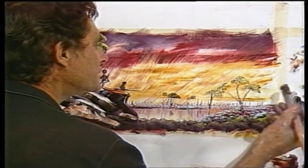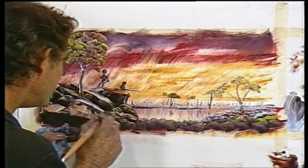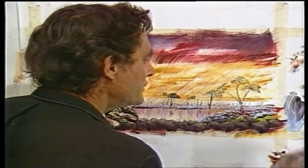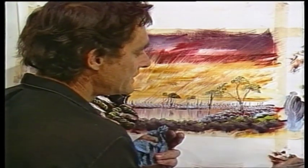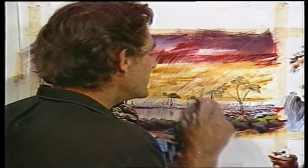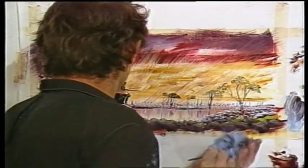Now the foliage between these rocks — this is what highlights your rocks. You look for the good bits of rock and leave them there, and the bits that aren't as good as you'd like, you just put a bit of foliage over them. And a few birds — the brush was purple and white. I'm going to do a little M. Smaller in the distance. If your bird comes out bigger than what you want, it doesn't matter, it means the bird's closer to you. And if you're doing a bird and you completely spoil it, put a tree in and change the bird into a branch. Well, that's a simple scene.